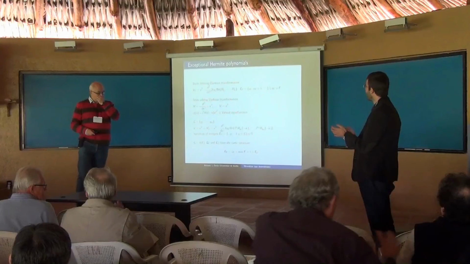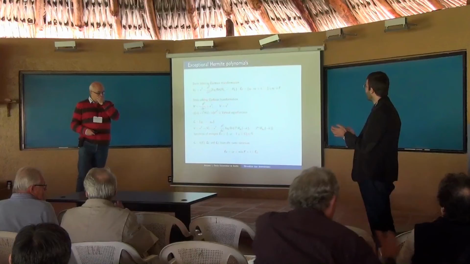There is a connection between this exceptional Hermite polynomial and the Krawtchouk and Charlier polynomials I have considered in the first part of my talk. In fact, you can construct this Hermite polynomial starting from these Charlier-Krawtchouk polynomials. And what you have to do is the following. First of all, you have to dualize. Roughly speaking, dualize here means to change the index n with the variable x.